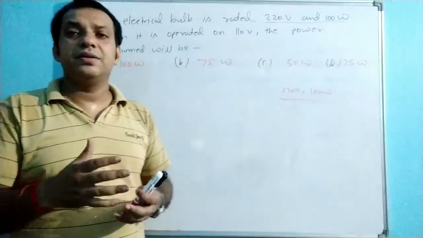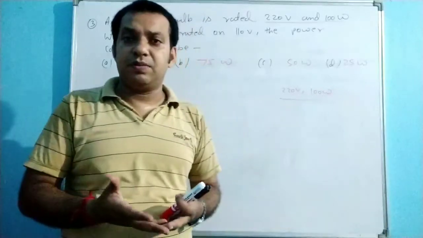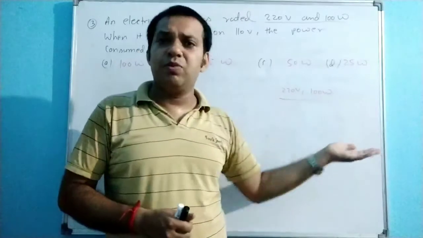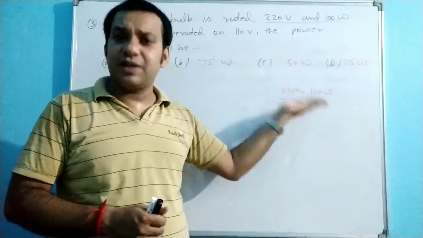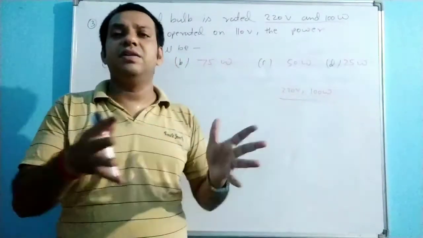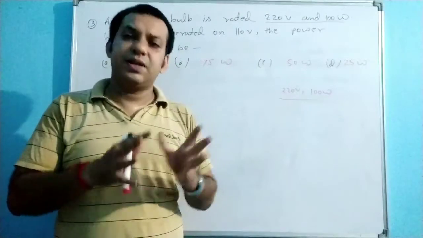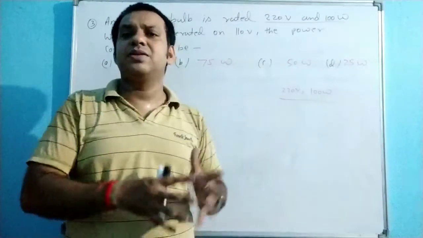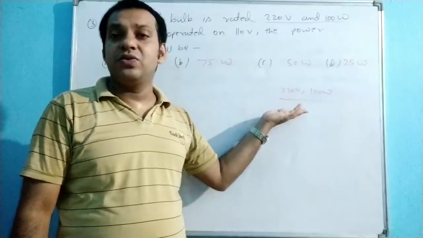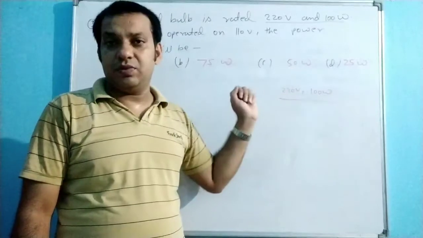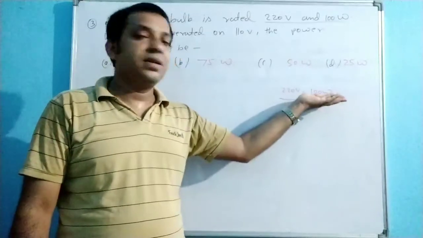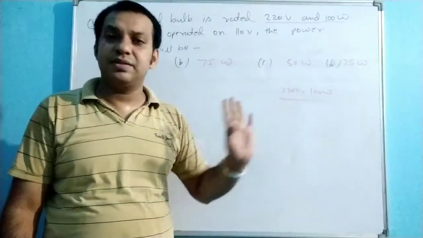But it is not the effective operation of that bulb. The bulb's permissible voltage is 220 volt, the effective voltage is 220 volt, but we can connect this bulb with a different power supply. We can connect, but maybe the bulb is not functioning that effectively because it is designed to operate on 220 volt. And if it is operating with 220 volt, then in unit time it will consume 100 watt energy. This is only the physical significance.